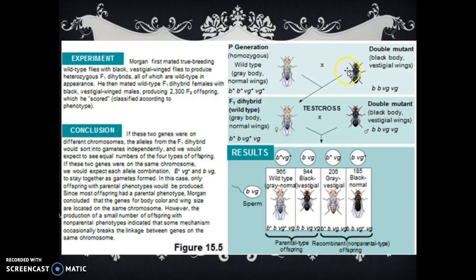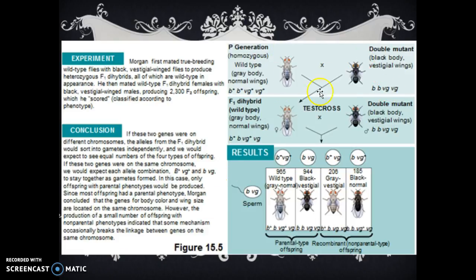Looking at their genotypes, we can see that this fly is homozygous for a gray body color and homozygous for normal wings, whereas a doubly mutant is homozygous for a black body and homozygous for vestigial wings. Vestigial wings are more or less wings that are present but have zero functionality because they're so shriveled up. So that's a vestigial wing, if you were wondering.